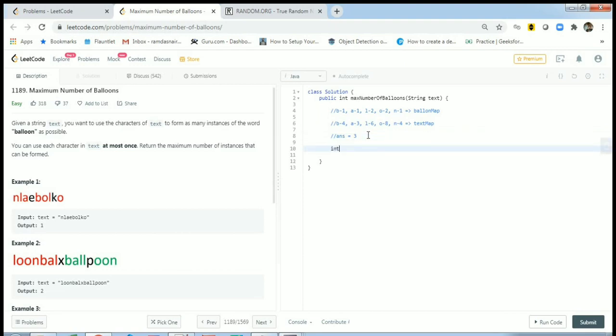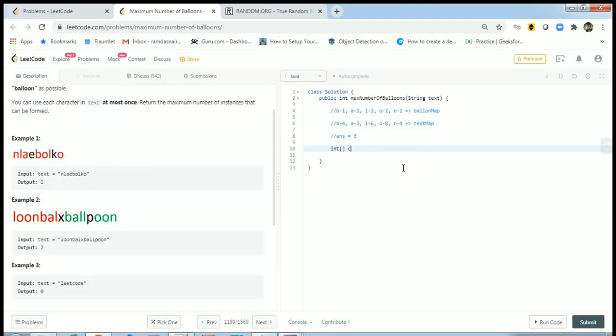So let's try and implement this. So we have int counts, this is always going to be lowercase English characters. So ball map, that will be 26, and text map, that will also be 26. Now for each string ball equals balloon, we're going to parse that string and take count of all the character occurrences in balloon.